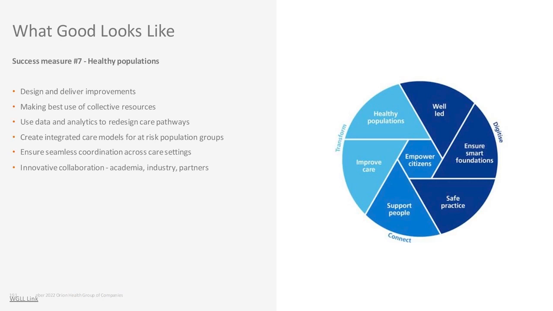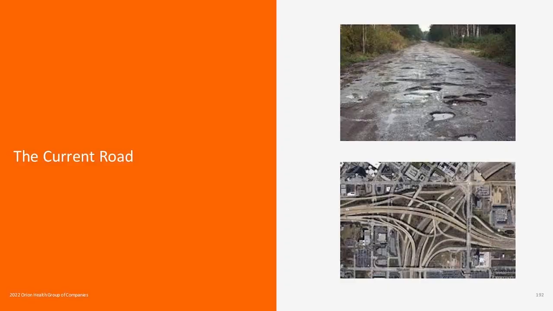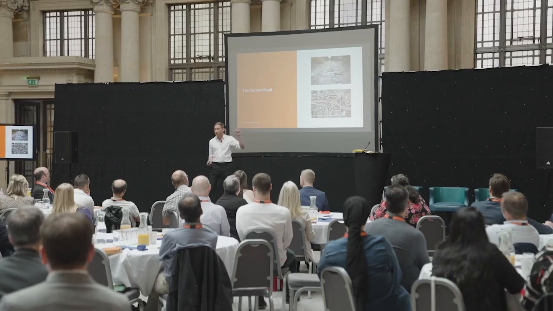Another thing that we're mindful of in terms of our PHM aspirations is alignment to the market, hence the references to some of the collateral put out by NHS England. We've also taken note of what good looks like, and we think that there are a lot of points here, specifically around point number 7 and healthy populations, that we're aiming to deliver in the solutions that we're going to talk you through now.